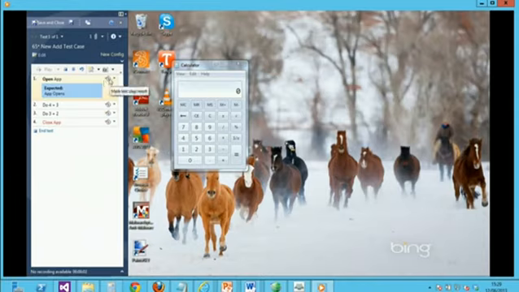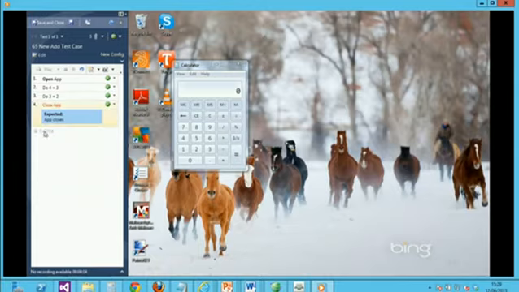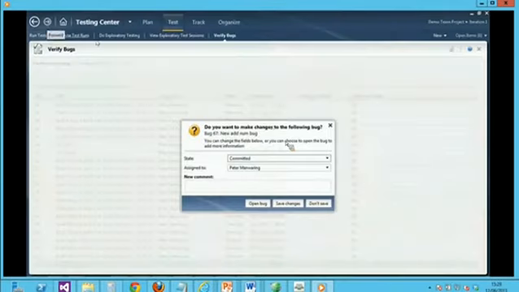So let's go through this test, and we'll say for demonstration purposes that everything is fine and the bug looks like it has been fixed. We can end the test there, and the system gives it an overall pass, and we can save the bug away, save the case away.